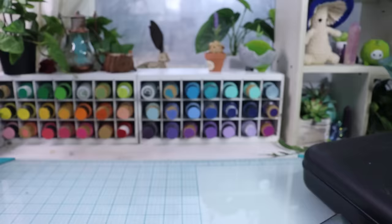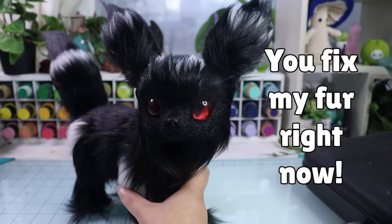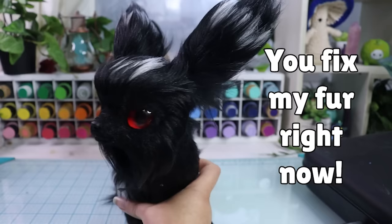And now, I present to you the rare, long-haired Umbreon. But seriously, now it's time to trim the floofiness so you can actually see the markings.